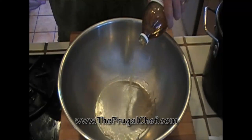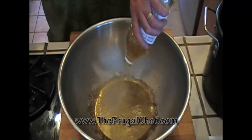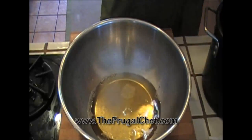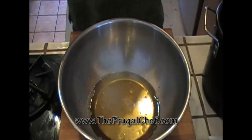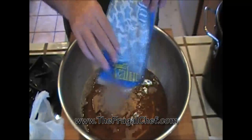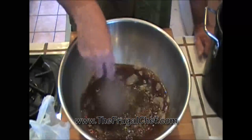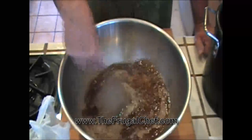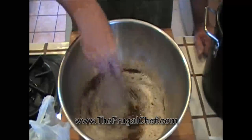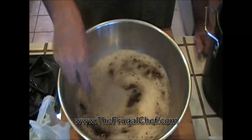This is the super secret marinade that Peter has — his ribs are amazing. So this is just cider vinegar. We have five racks today, so he's using about one and a half bottles of cider vinegar, and he's whisking in about three-quarters of a two-pound bag of brown sugar. That's it! He'll put the ribs in a big pot, pour the marinade over them, and let them marinate for about two hours.